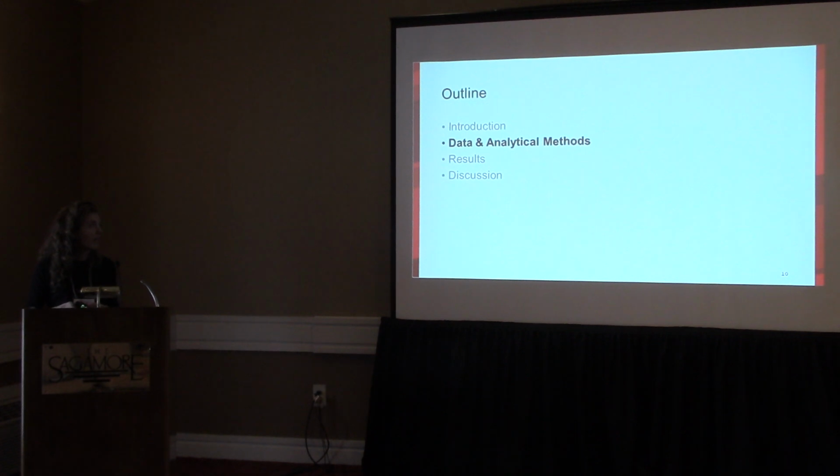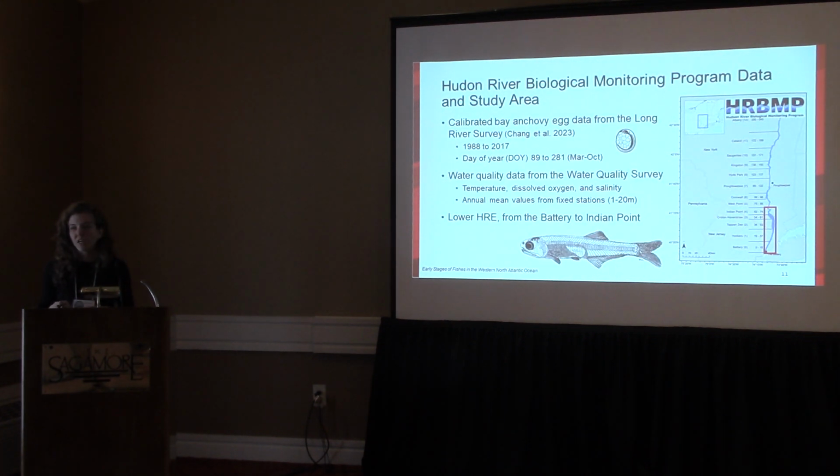So getting into the data and analytical methods, all of the data that I'm using comes from the Hudson River Biological Monitoring Program, or the HRBMP. I'm using calibrated bay anchovy egg data from the Long River survey, and the data was calibrated by Chen et al. in 2023, and it was calibrated to account for survey protocol changes. I'm using data from 1988 through 2017, and I've limited it to day of year 89 to 281, so March through October, when bay anchovy eggs are present in the system.